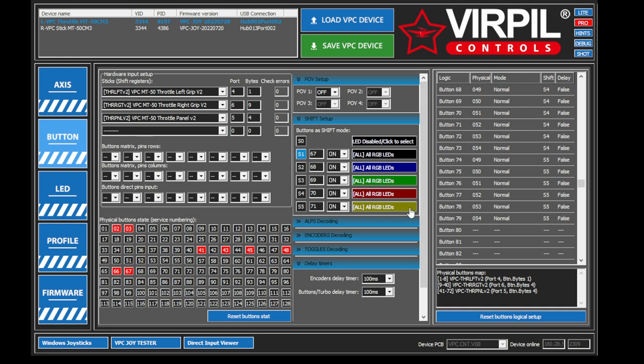You can set up time delays for how long a button is pressed, and I believe there's a way to set up multiple triggers for a single or multiple keystrokes. There are some games that only recognize 32 button positions — a lot of older games are like that — and you can configure the other buttons to be recognized on a second profile. It just goes on and on. I could talk about this all day — it's very impressive.